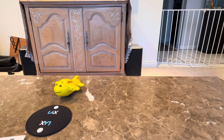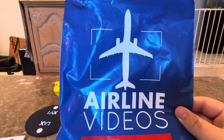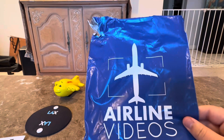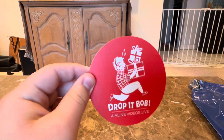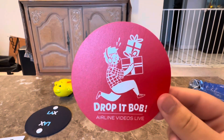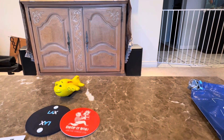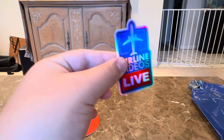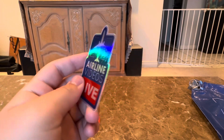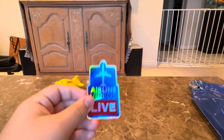Now let's get started with airline videos memorabilia items. Special thanks to Kevin and Rudy for these. I got the Airline Videos Live package — it's really hard to open. The first item is called 'Drop It Bob' — it's a reference Kevin made about Bob with the confetti and gifts around the roadways. Later Tater did some funny references about it too — it was hilarious. Next I got some stickers. The one I really like is the Airline Videos Live sticker — I'm going to put this on my phone case. It's really colorful and beautiful.